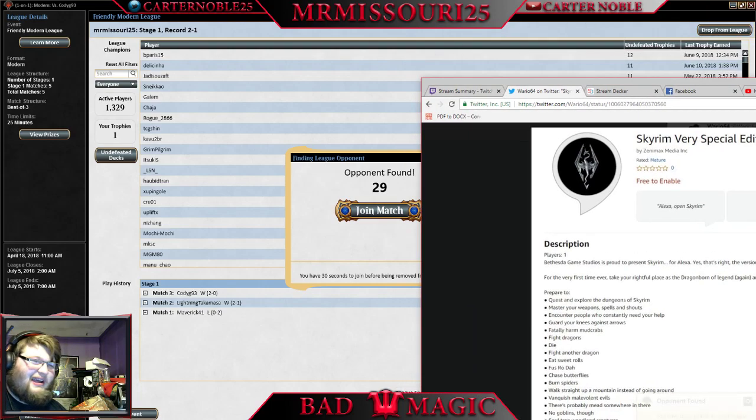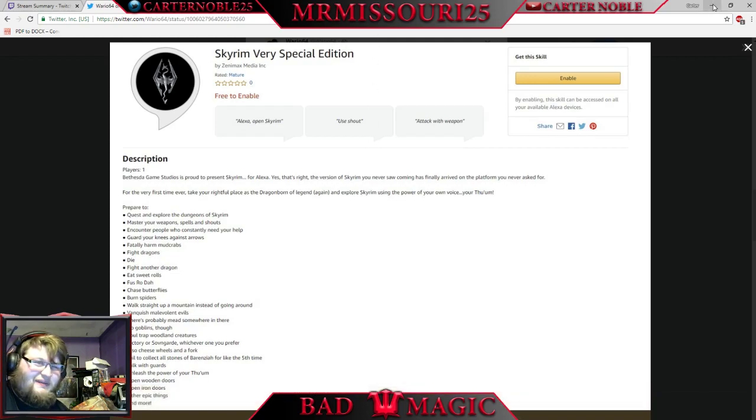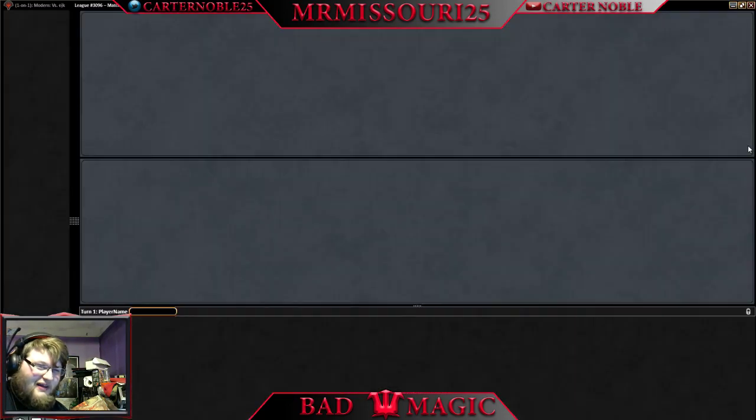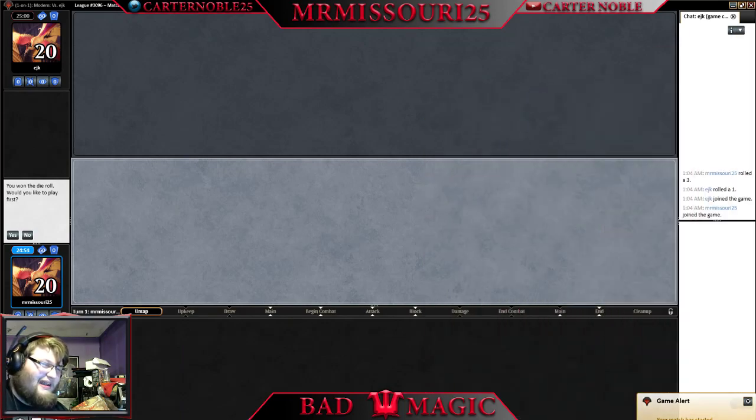So evidently there was a joke about Skyrim playing on Alexa, and evidently it's now on Amazon. Obviously it's a joke, but man, is that funny.